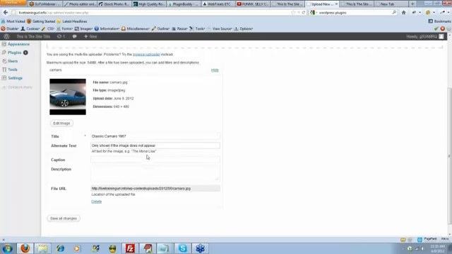Okay, so this is only shown if the image does not appear. Caption text, if you enter it, know that it will show up underneath the image. It actually shows up immediately on the page, as opposed to the title, which only shows on hover, and as opposed to the alt text, which only shows if the image can't be loaded. Description information can also be added in regards to the image, and this would show up on what's called an attachment page.